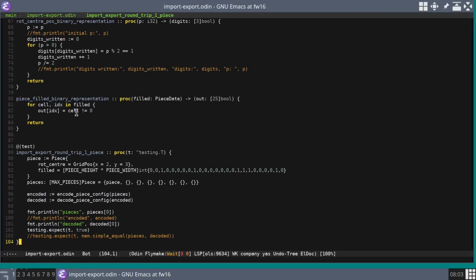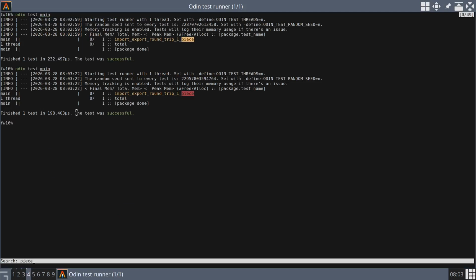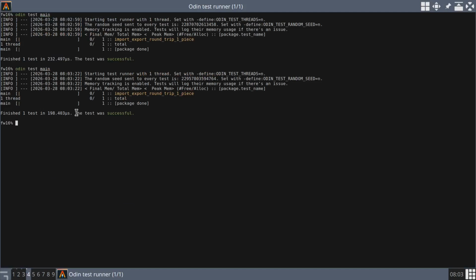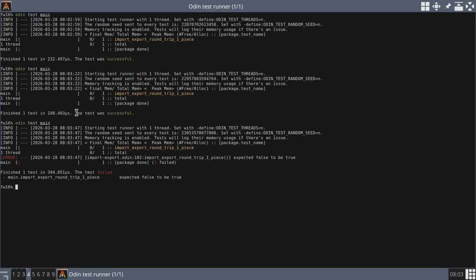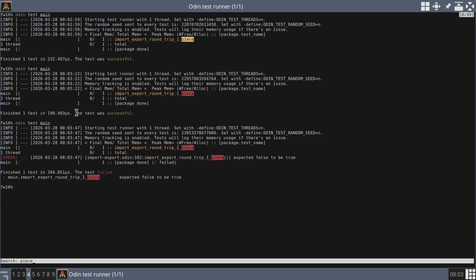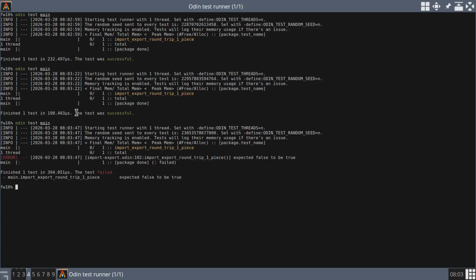Why does it not just give me all of my standard out though? Make it false. What does it do then? No, nothing. Oh, what a pain.